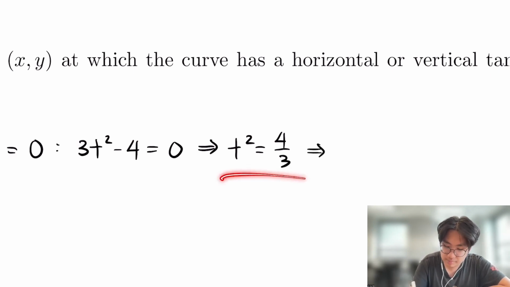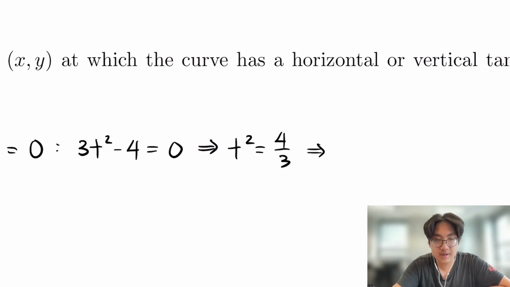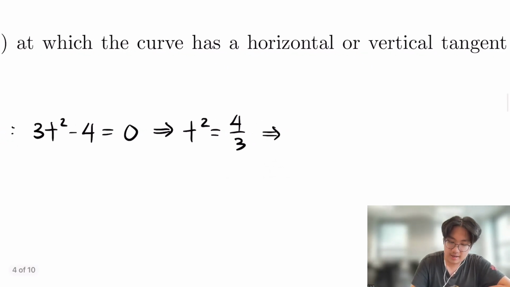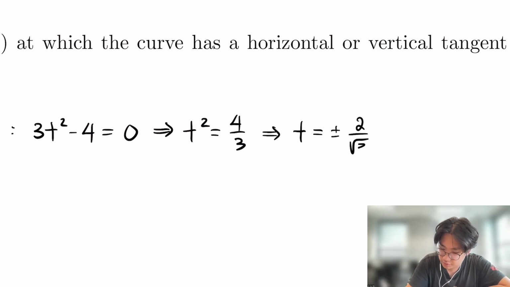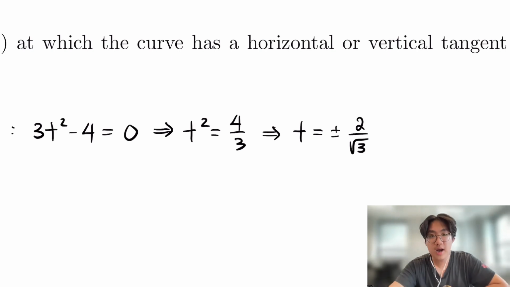Here, it's really important to remember that you have the plus or minus, because again, if you square both sides, you have multiple solutions, 2 solutions. So in this case, t is equal to, sorry, plus or minus. I almost forgot that there. So plus or minus 2 over root 3 would be your answer here. You are definitely able to rationalize this. In this case, again, it's one of those situations where you don't necessarily have to.